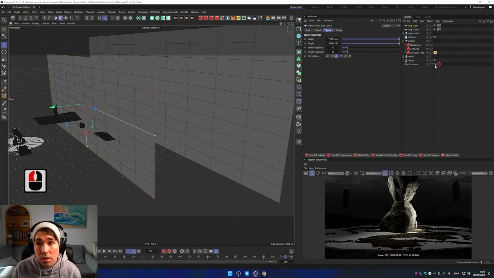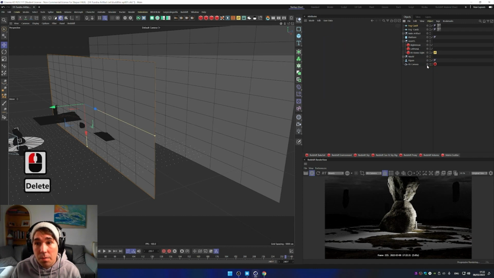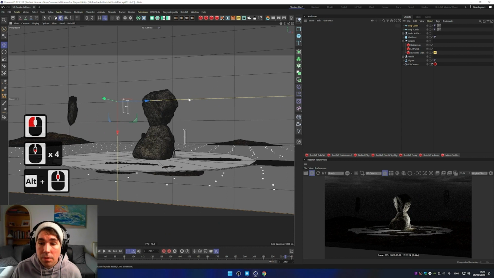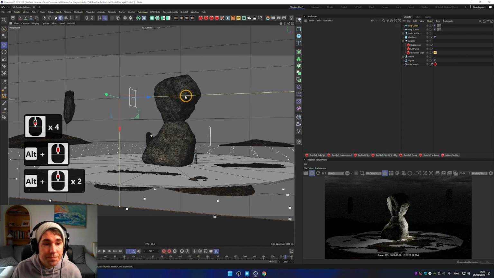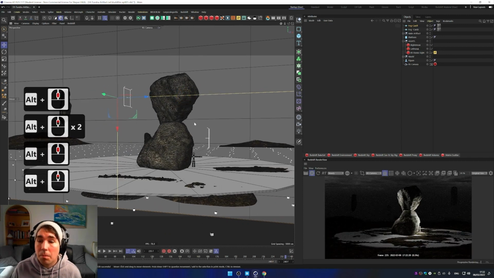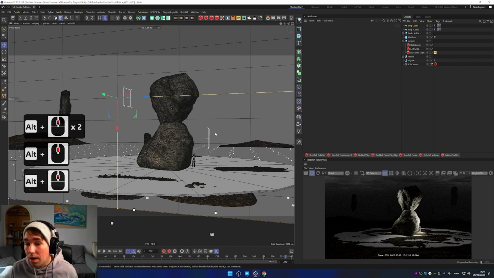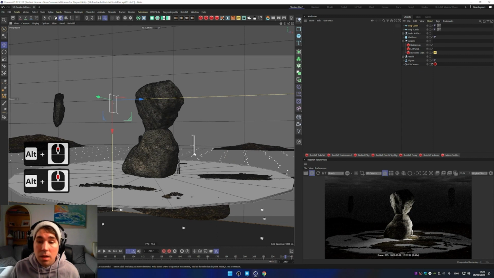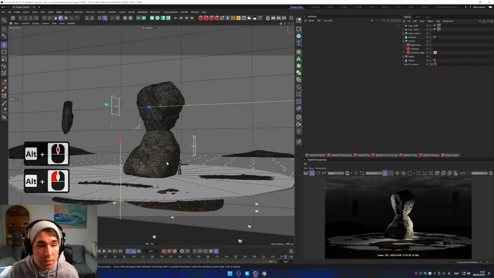I'm just gonna delete the tag on our Redshift camera, go back in it, and I'm just gonna adjust a little. Just gonna need to see what is happening. Wow, I really like how these rocks are in the distance. Wow, it's pretty awesome looking.